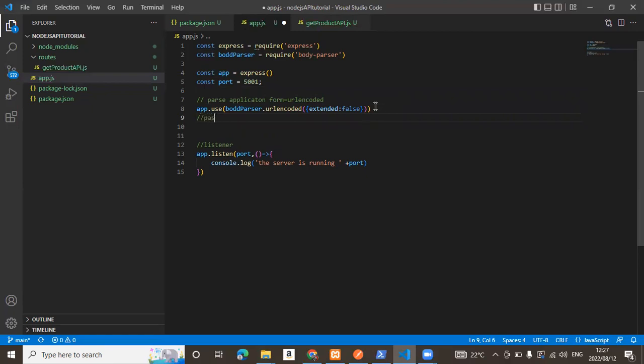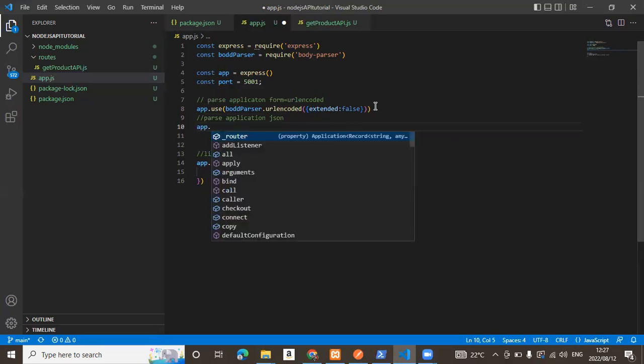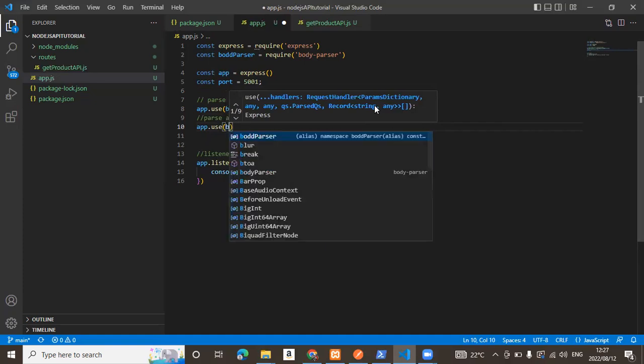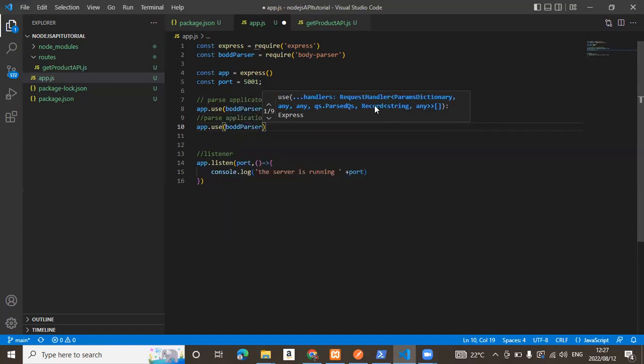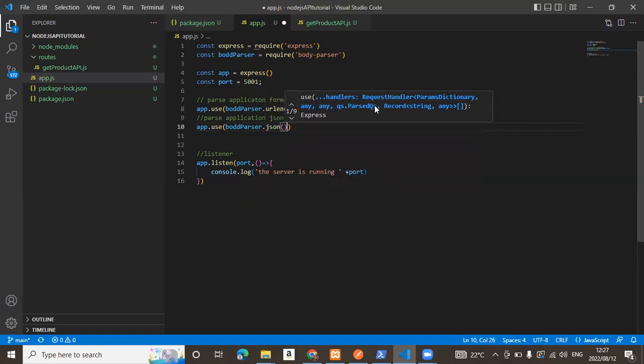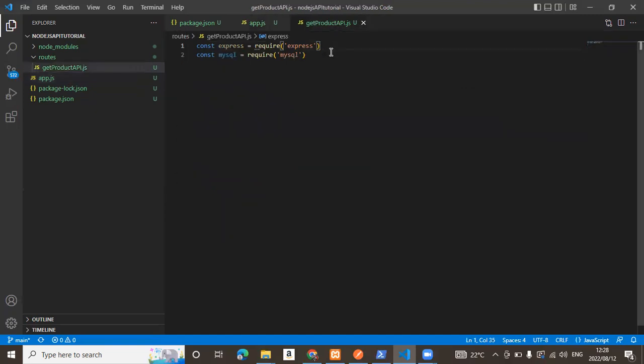Then parse application JSON. Then go to the app.use bodyParser.json. Yeah, let's get started now.